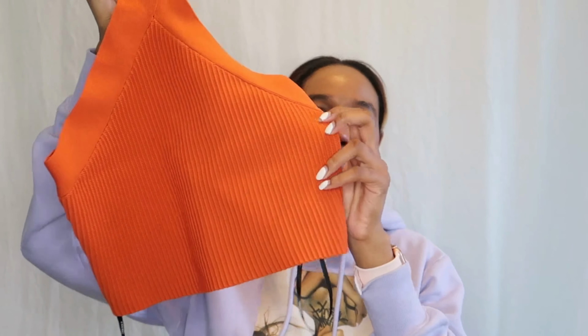Alright, so the first thing that I picked up here was this really cute top. It kind of reminds me of that Aritzia dupe top, but I got it in this really pretty burnt orange color. It's just so beautiful. I think it's so perfect for the spring and summertime. It looks great on my skin tone, and I just love it. I love that it's a really cute ribbed crop halter top, and the quality, you guys, is amazing for Forever 21, if I must say. It feels so good, and it looks so good. I wish you guys could see it in person, but it literally looks amazing. I got this in a size small.